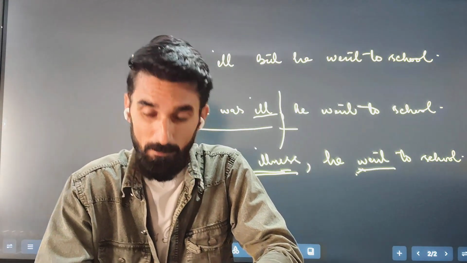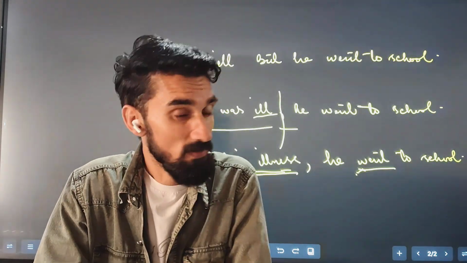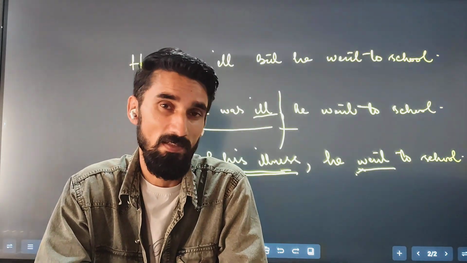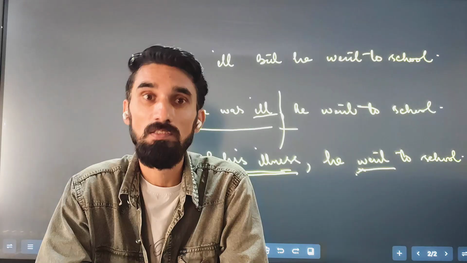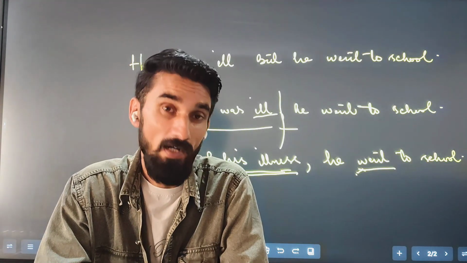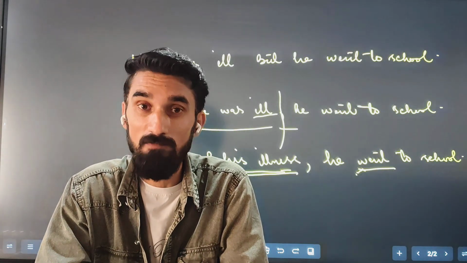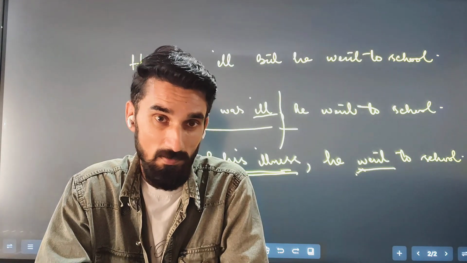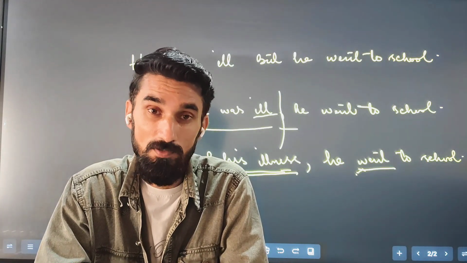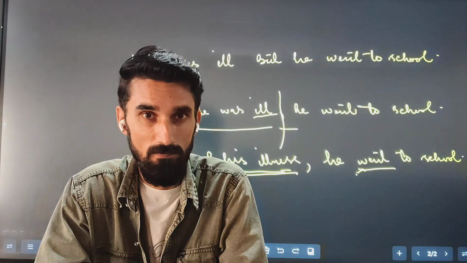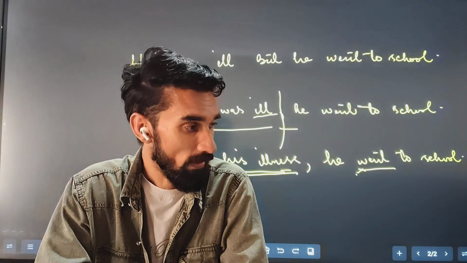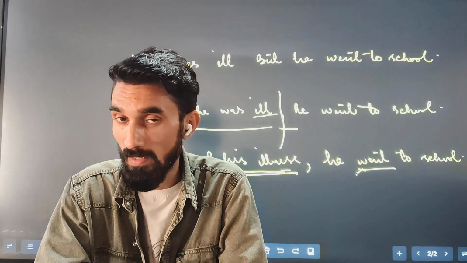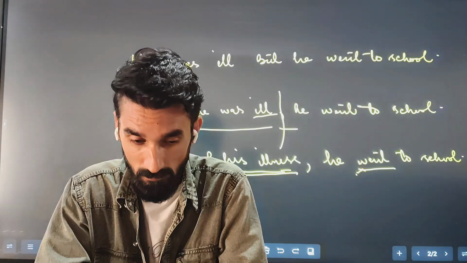So again, I am telling you the same thing, that a simple sentence is made up of just one clause. And in a clause, you will find a single finite verb used, and you must be able to differentiate between the finite and non-finite verbs by now. We have discussed it already in the previous class quite clearly.